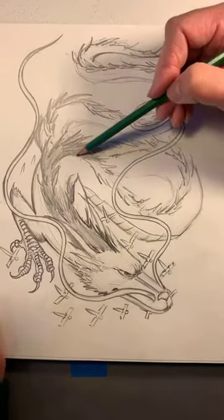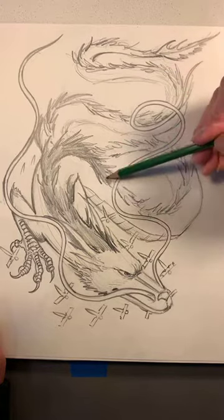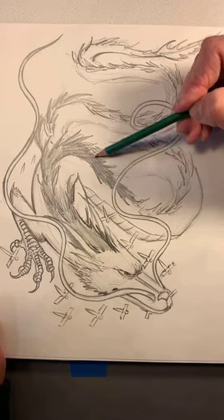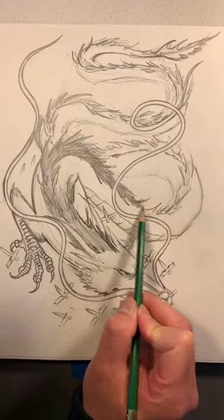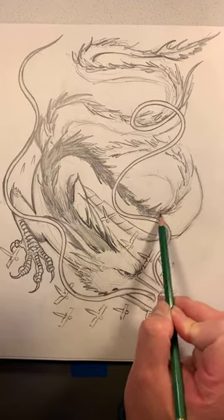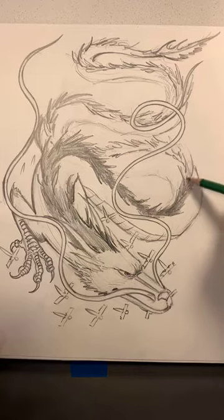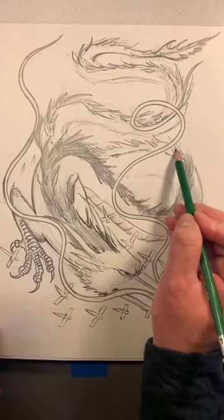So I'm using a distant grip, meaning that I'm holding the pencil further away from the tip than if I was doing a detail. And I'm using the side of the pencil so I can get a nice soft middle value as I go through. If I want to make it darker, I'm going to add more pressure and also change the angle of the tip of my pencil so that I can get a nice sharper line. But right now I'm just quickly going through and filling in the area that I think is going to best represent that fur along the spine.